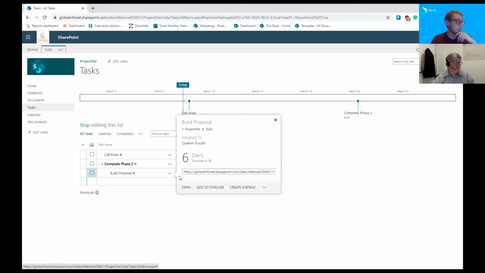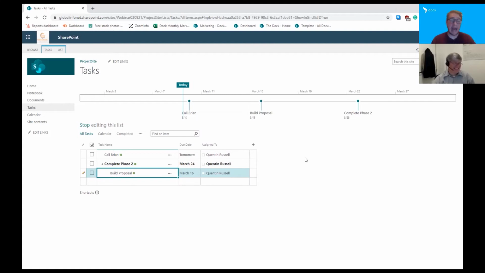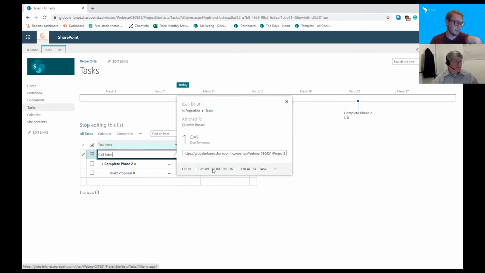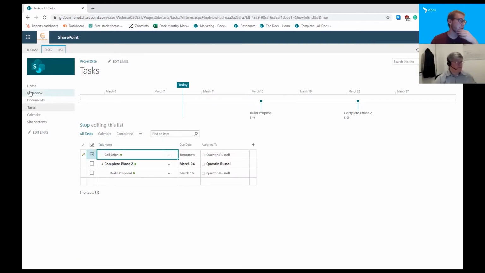And then you can, again, choose to add that to the timeline or remove it from the timeline. In this case, we do want to have it on the timeline. And then if you want to say that task is completed, click it right there. Because it was still on the timeline, it's not going to be removed, but once you've completed it, you can then just remove it from the timeline. So that's pretty simple. Everything then shows up on the project summary web part on the home page.